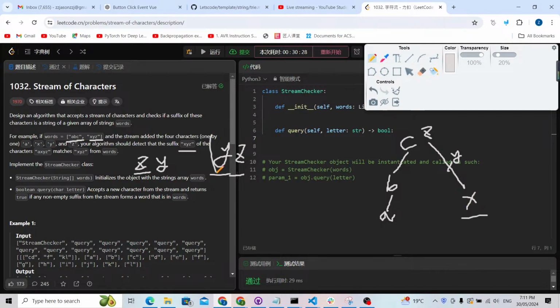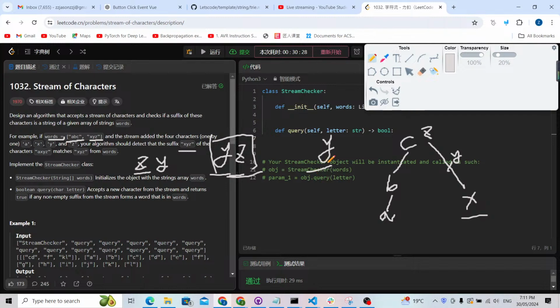For the first one, we check Y. Definitely we return false, because currently we are solving with the prefix tree. There's no word starting with Y, because we've already reversed each word inside the words array.